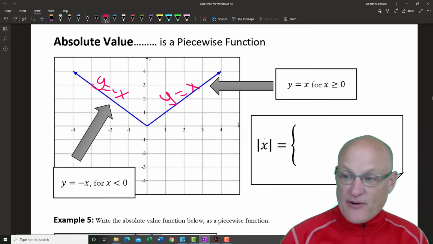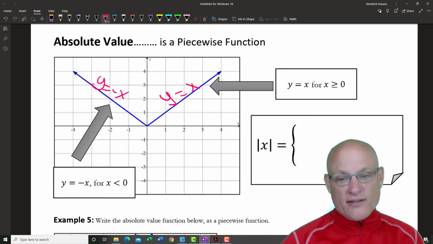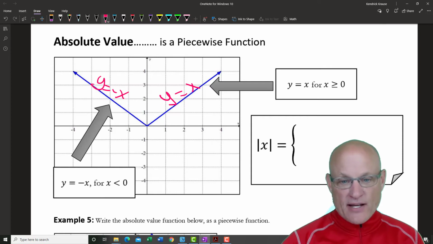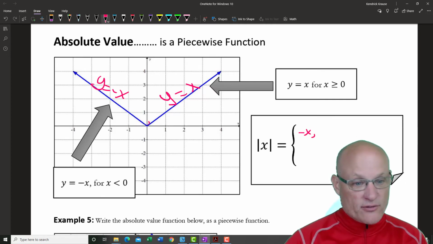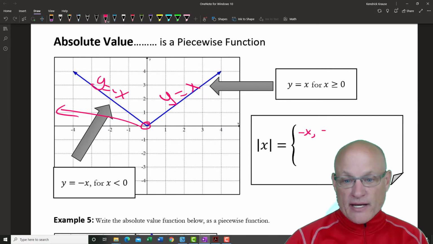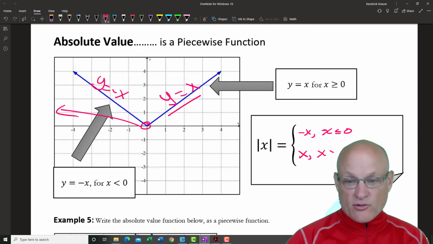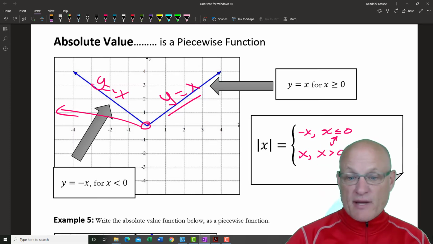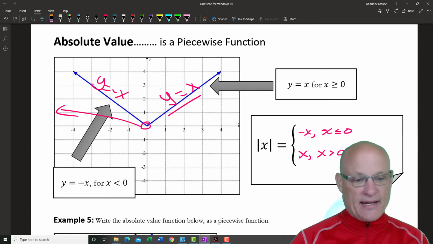So I could, if I wanted to, rewrite an absolute value function like this. I could say, okay, y is equal to the absolute value of x, this absolute value could be equal to -x. Now, where is it equal to -x? Over here. So for x is less than or equal to 0. And where does it equal +x? It equals +x for x is greater than 0. Now, notice I can't put the equal to in both, so I just chose the first one. It doesn't make a difference to me either, whichever way you do it. But that's how I could define an absolute value function, as a positive and a negative.